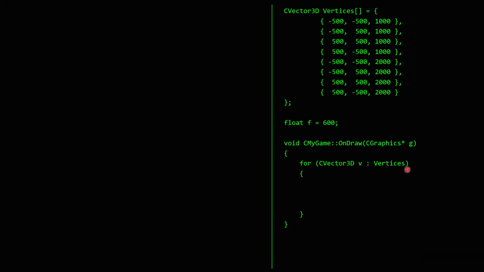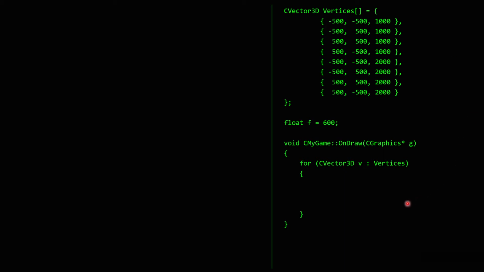Whatever we put inside these braces will be executed 8 times, once for each of the 8 vertices in our cube, and each time the variable v, which is a three-dimensional vector, will get the value of one consecutive vertex.